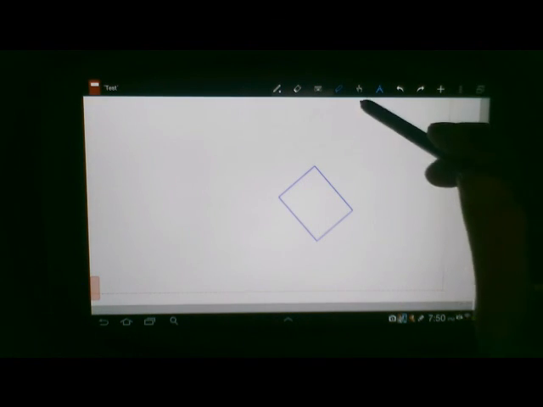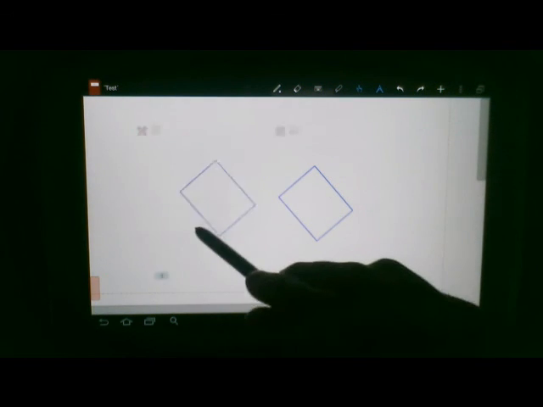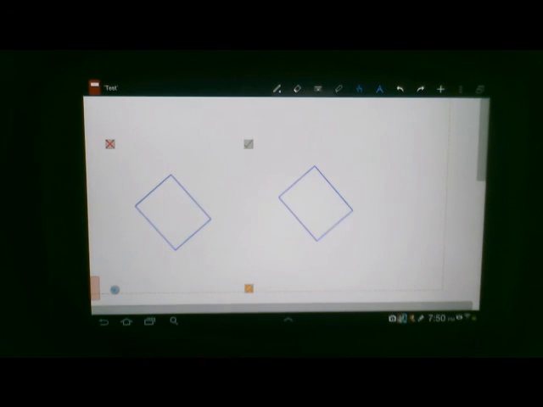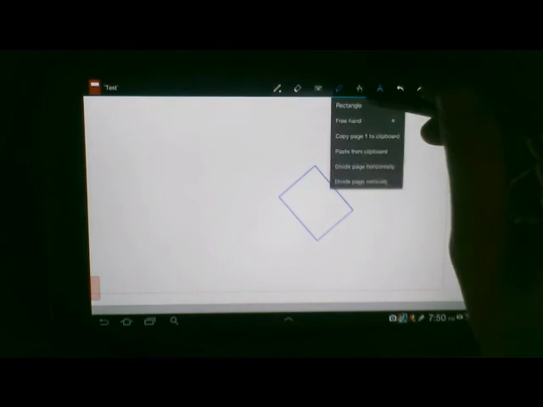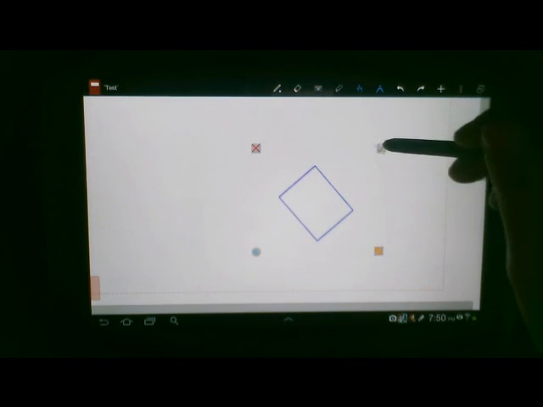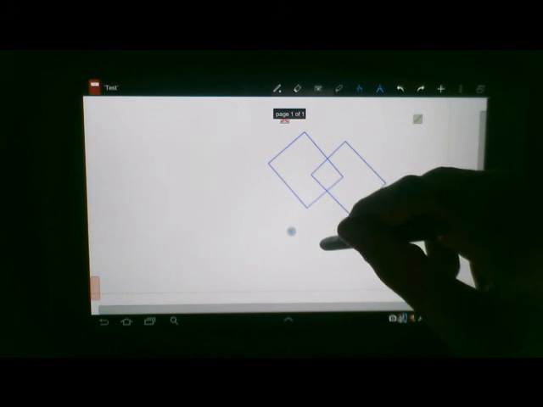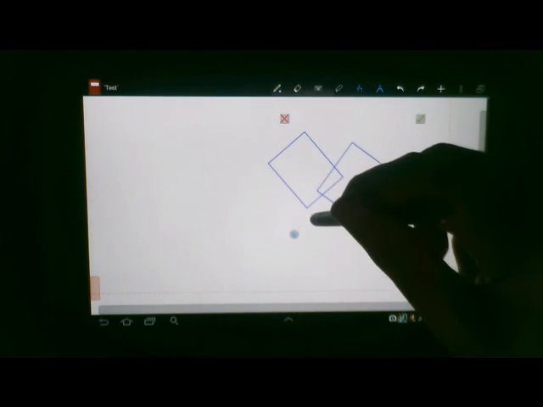I don't really know the purpose of that, but you can also copy it. So if you have a graph and you want to just quickly copy it and start writing more information on it, you can just quickly copy it like that. And you don't always have to do freehand. You can just have it be like a square like that. Copy it and move it over. Rotate it around.